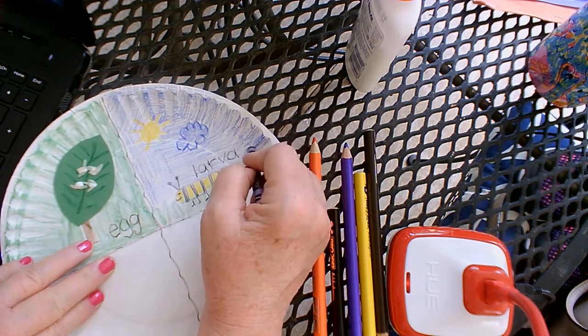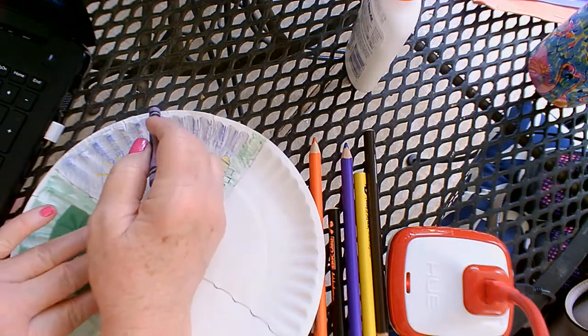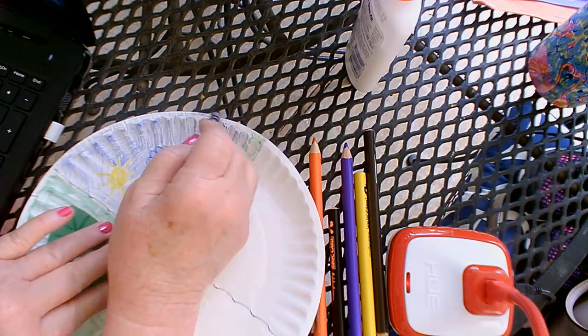I've been looking a lot at nature, and we had a family of birds that had babies in our birdhouse.